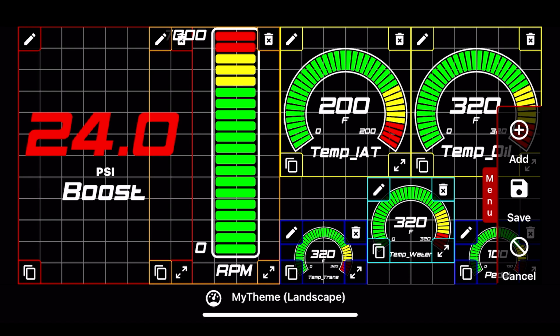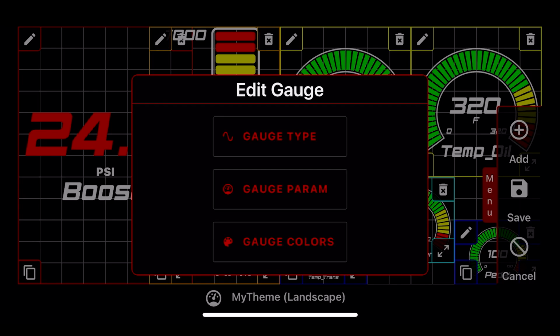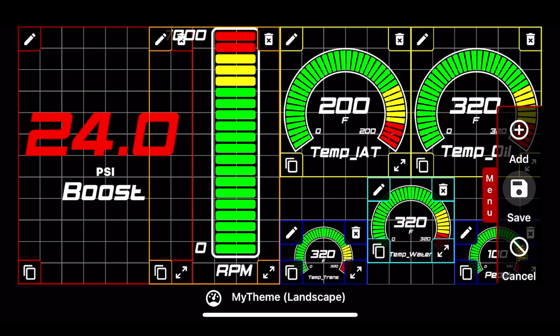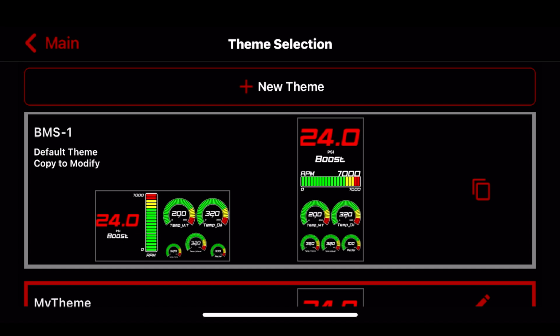So I just wanted to demonstrate what I found out the hard way, because last thing you want is to make a bunch of changes to your colors and you accidentally rotate your phone and you erase all the work you just did because you're changing this one by one, which is very tedious. So remember to hit that little save button on this screen, as well as the save button inside of this other screen. Once I go to colors, this one on the right, the big red one. So always remember, you got to save at least twice. Save once on this screen, save once on this screen, and it'll take you back to your themes. That way you know that everything's been saved.